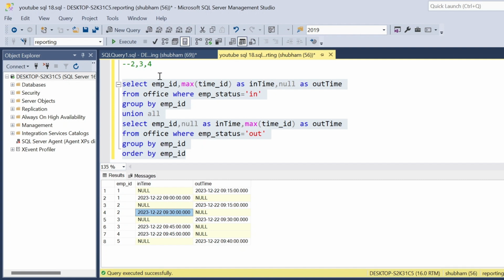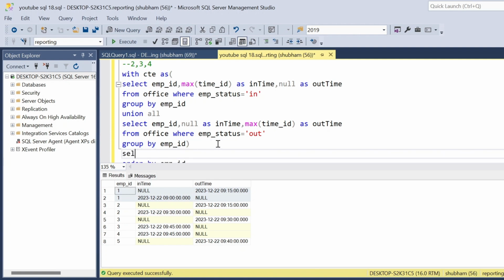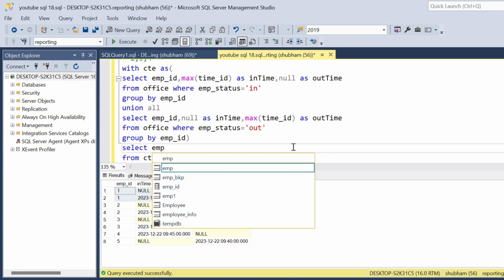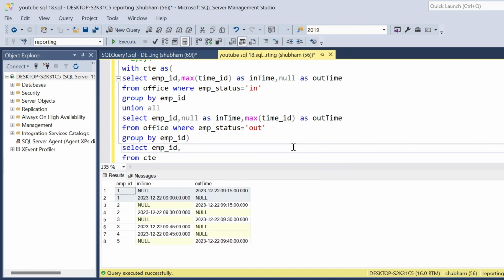Okay, so I have to use a CTE. With the CTE, I have to use aggregation based on the employee ID. I close here and select star from CTE. I use employee_id, and I can use minimum or maximum to find the in time or out time.